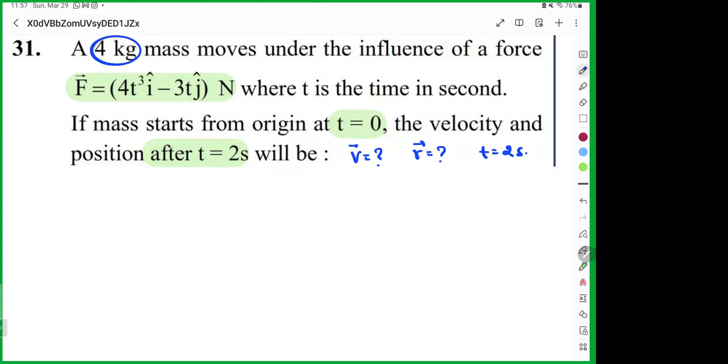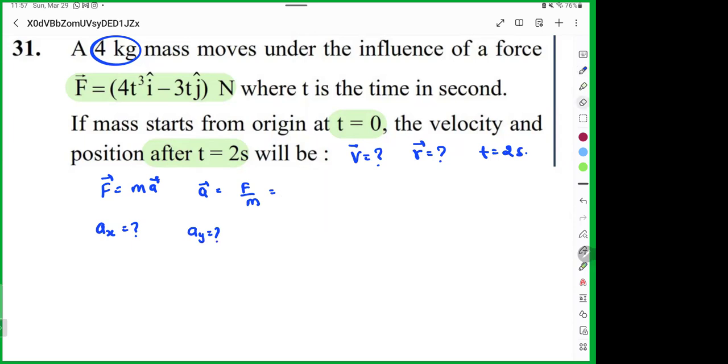First, can you calculate acceleration by using this? Because we know force is equal to mass into acceleration. Correct? So acceleration will be force by mass. You can calculate your acceleration. If you get acceleration, then take the acceleration in the x-axis, what is the value, and the acceleration in the y-axis. From the force, you will get this value.